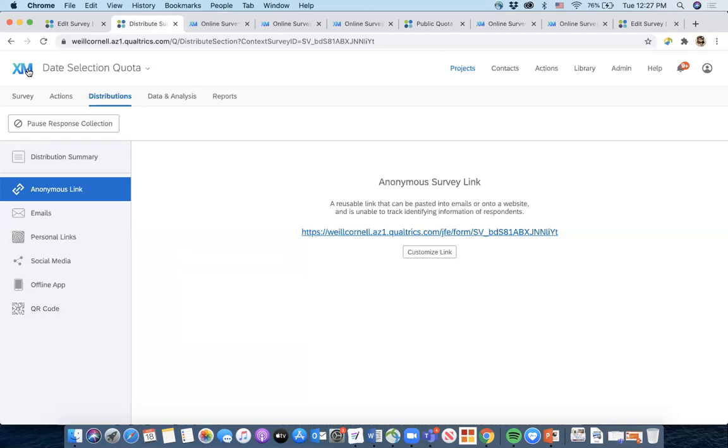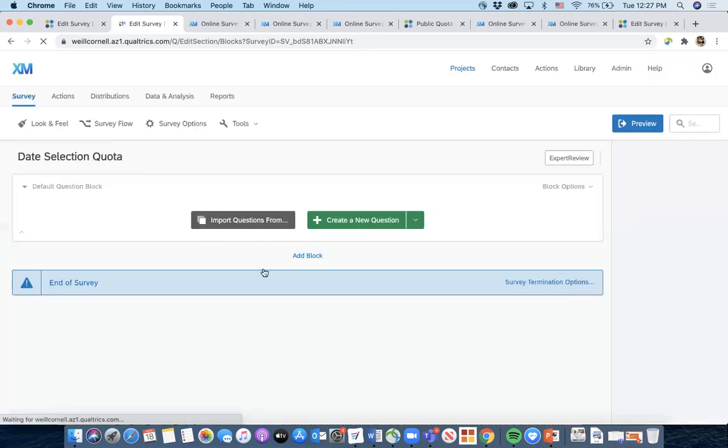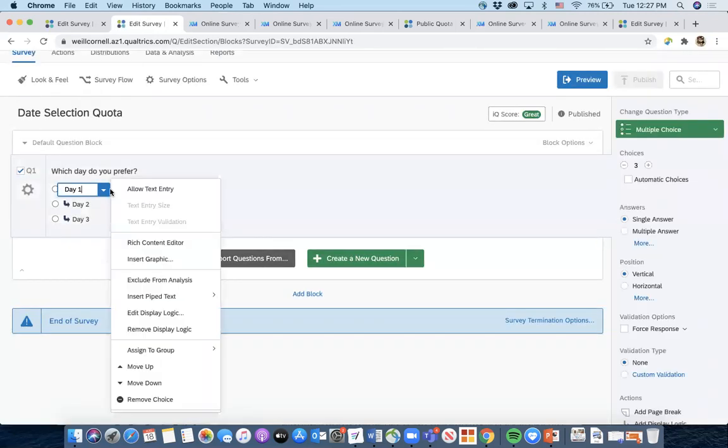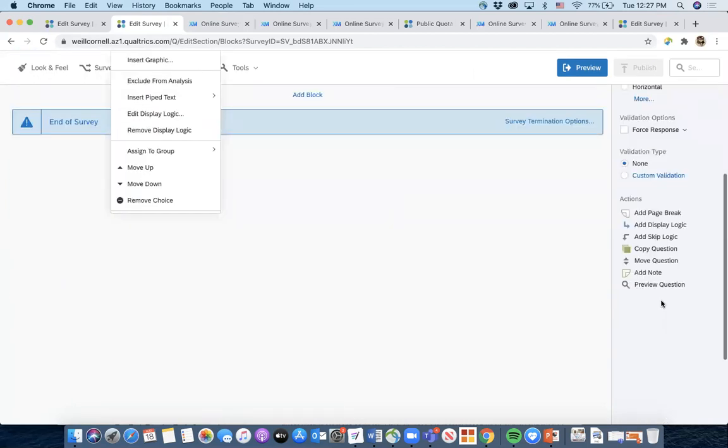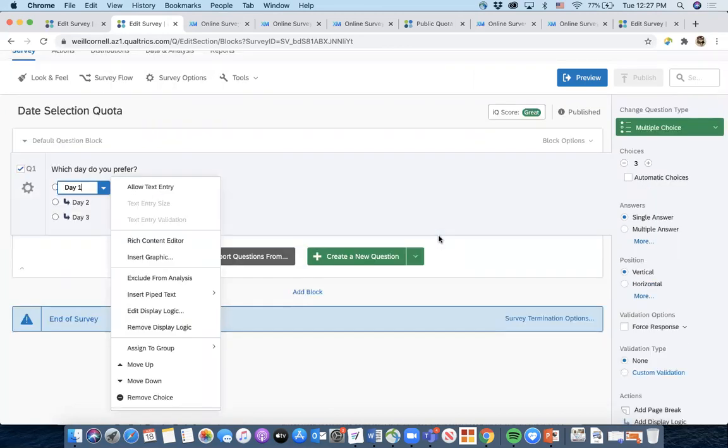Cool question. I don't think that there is, because the only logic that's available, so let me go back into the survey. So when you add logic, there's only 2 types really for Qualtrics, which is display and skip. So you can only decide if something shows up on the screen or if Qualtrics forces the respondent to skip over it. But as far as formatting goes, there's not really a way to gray it out successfully.